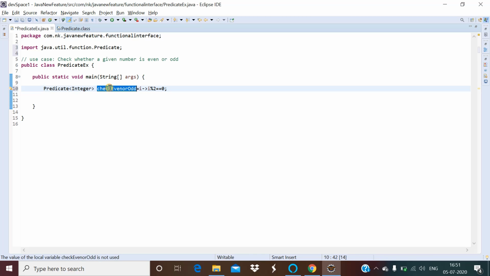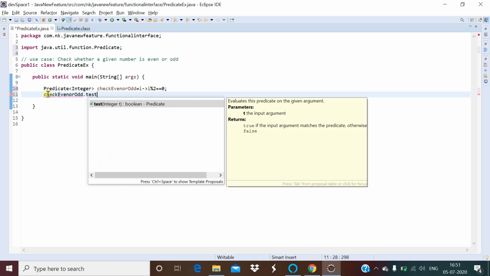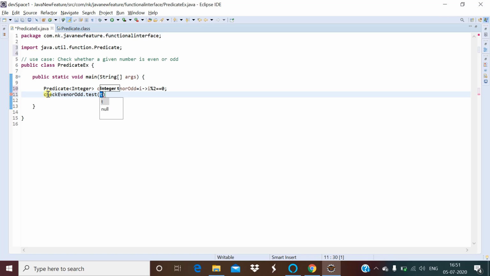So now we have to use this variable to check it. We call test, and then give the integer you want to test. Let's say I am taking 12. And then we can print it out.